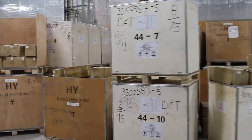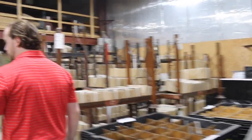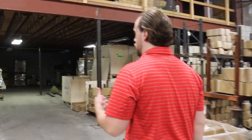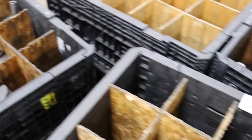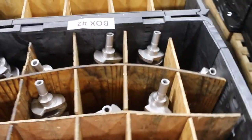Okay, so this is how it comes in. Yeah. Of course, it's no secret that Comstar comes from China. Sure. But it's the forging dies that we own. We have really good control over the manufacturing processes to make sure they're up to par. And then everything goes through the QC department. Yep, and everything meets your standards.